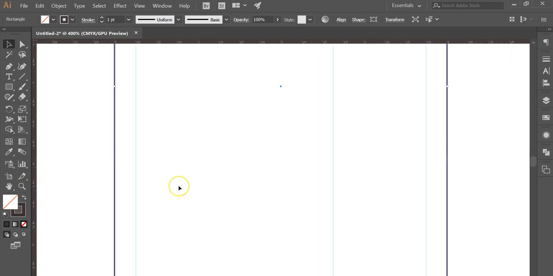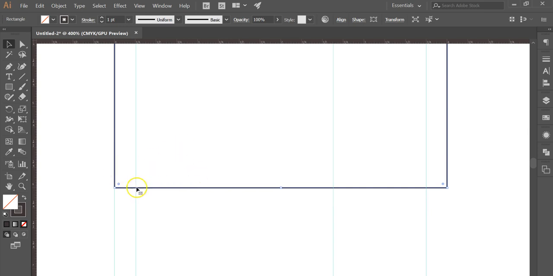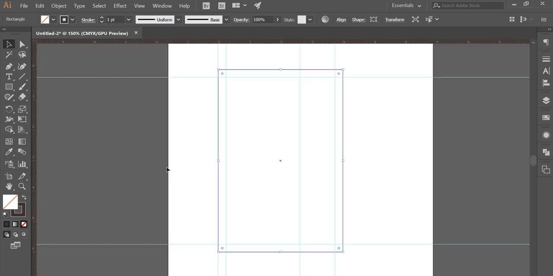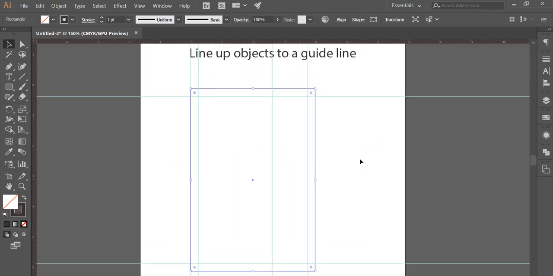And now it's a lot easier to see. So I'm scrolling down to get to the bottom of my document. Here's the bottom of my 6 inch rectangle. So I need to get to right here for 5 3/4. So again, I'm going to drag from the ruler from the top and stop right there. So now I have guides inside my rectangle. I still have my center guide, but I'm going to ignore that for now and just look at these guides.